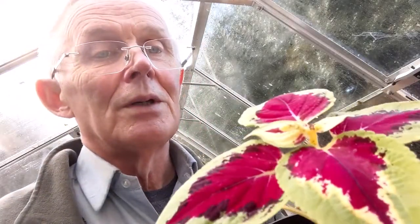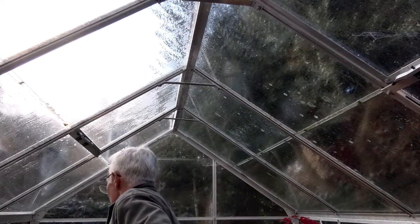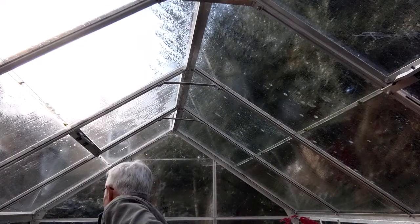And we've still got the coleus out in the greenhouse, keeping them free from frost. Those lovely coleus. And way back in August, we took cuttings of hydrangeas together, and then I think we also watched Liz pot them on. I think we did. They're growing on nicely. Look, where are we? Over here.